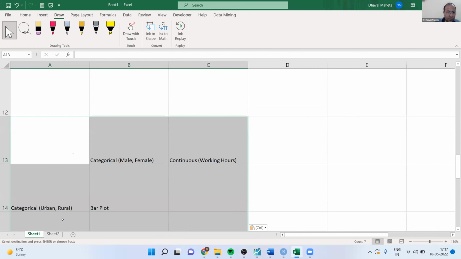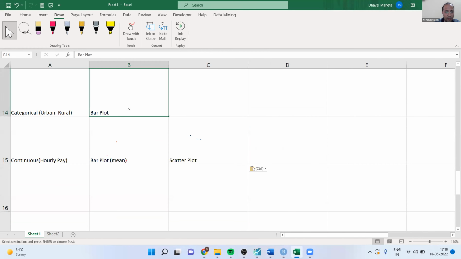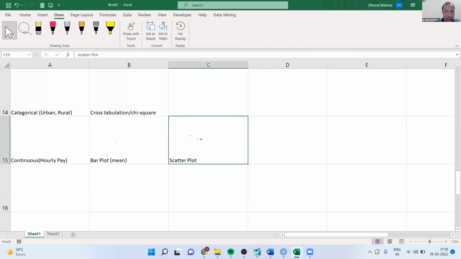I'll take it here. Now, what type of test can be conducted? So here we'll do cross tabulation with chi-square. Here we will be doing correlation or regression.